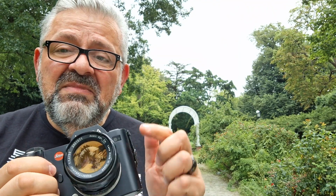This is truly a must-have lens, the 50mm, which is a great focal length, right? All around, an all-rounder if you want. Highly recommended.